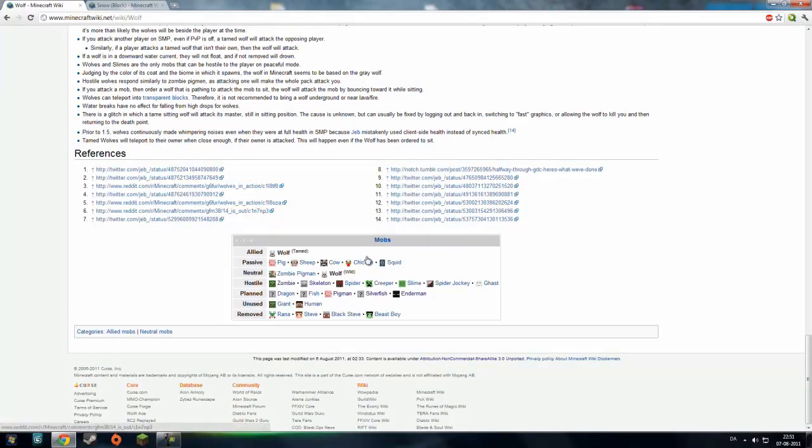Some that I post on Minecraft Wiki, some of you may know it, but we've got some important news for all of you who don't search the Minecraft Wiki as often. So, CasperACK, what is it? We got some new mobs, including Dragon, Fish, Pigman, Silverfish, and the new thing, Enderman.